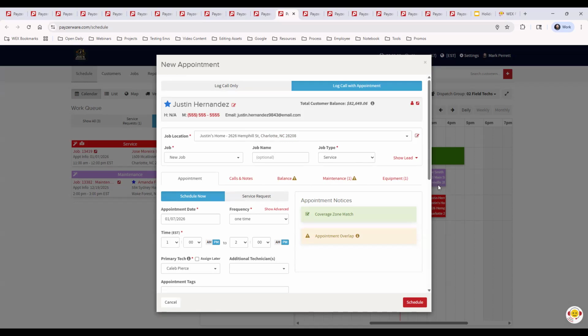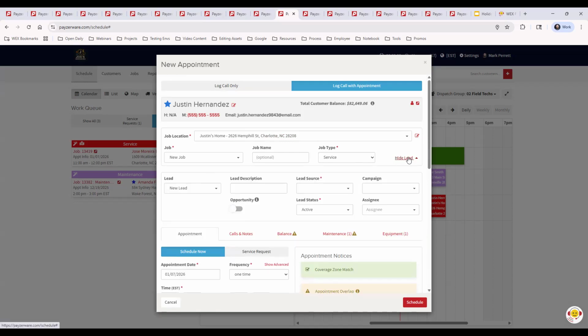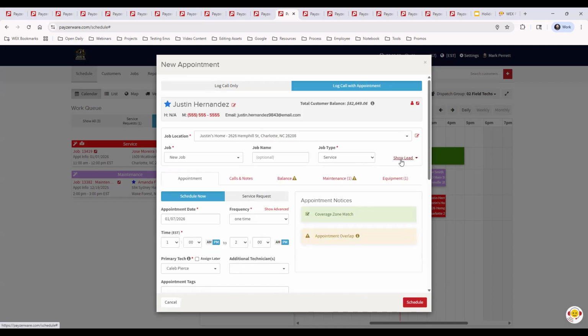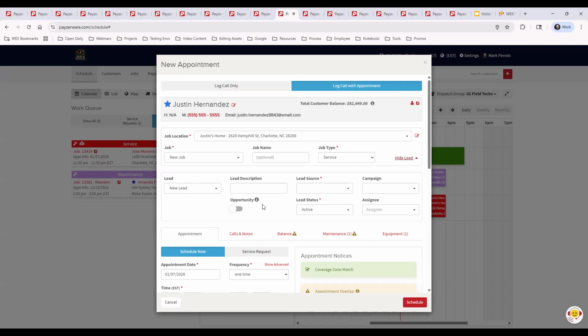Next is show lead. Some of you may have seen this and clicked on it and gone, what the heck is this? So this is at first hidden, or it's not hidden, but the drop down is not down by default. So you do need to click show lead. And this is what we set up earlier when we went to the lead sources page. So let's say I want to say, this is a new lead.